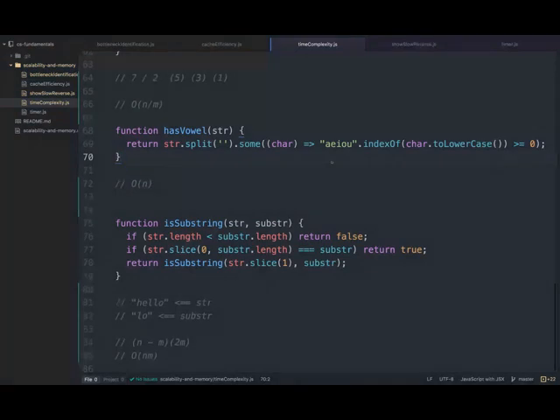Okay, so Arnaud says this is O(1) because we don't allocate any variables, right? So this is actually not correct. Turns out this is O(n) space, okay? And there are two reasons why this is O(n) space. Now, one reason is kind of bullshit. So one reason is that string.split creates a new array, right? That creates an array of characters, and you have to create a new string for each of the characters in there, right? So that's O(n).